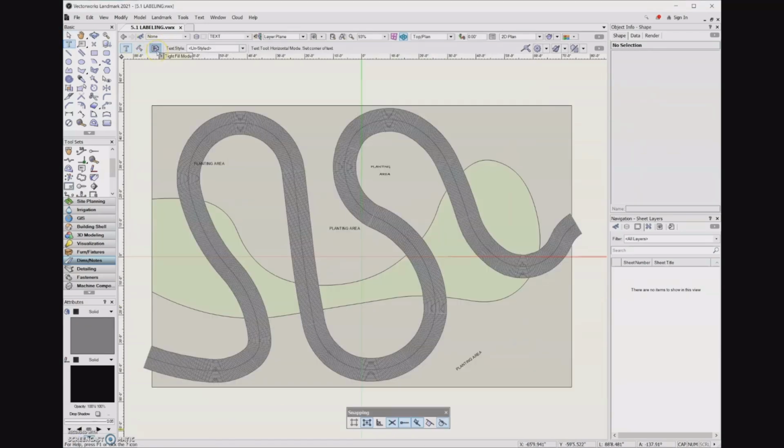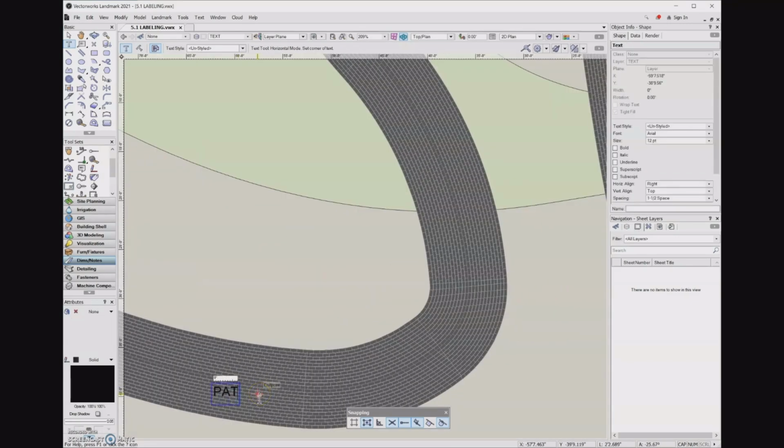The next mode that I have over here in the mode bar is the type fill mode. I'm just going to type in path. Notice that there's a lot of detailed line work behind the word path, and it can be a little bit difficult to read. So what I can do is come over here in the attributes palette and change this from none to solid. And then it just gives me a background, and I tried to make the background color the same color as my path. And so I'm going to make a copy real quick and show you the difference between using that type fill option and not using that type fill option.